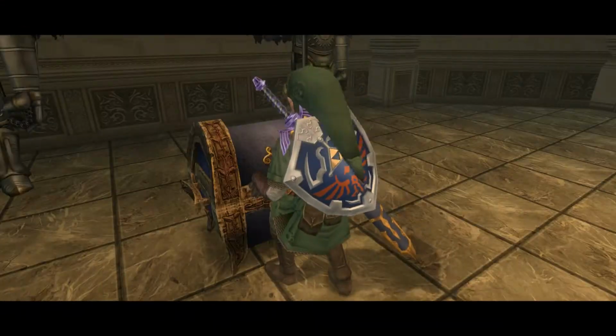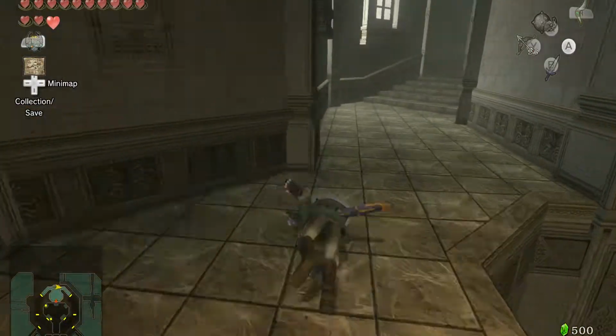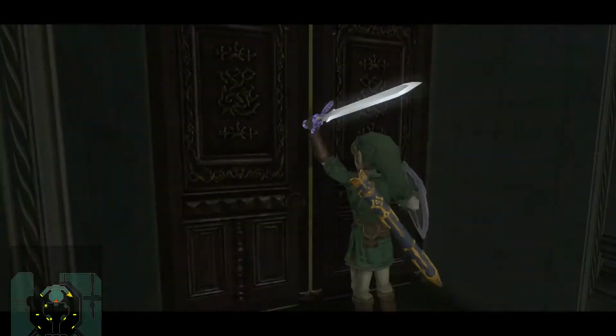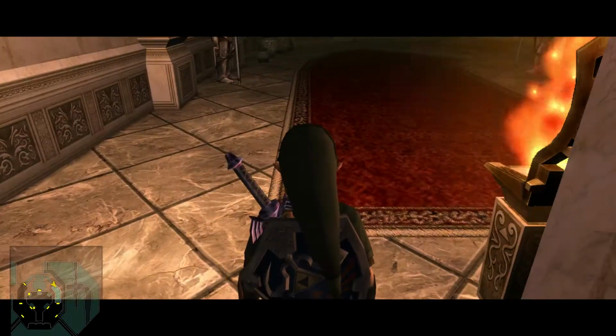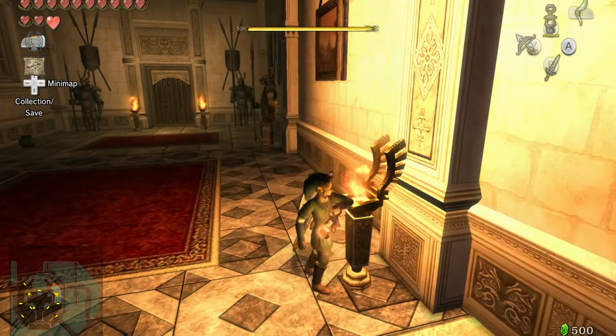We're all the way up. Grab whatever's in this chest. 50 rupees that we don't need anymore. We're just gonna go this way, I think. I can't exactly remember. My memory's not so great. I've said that many times during this playthrough, but yeah, we're gonna need the lantern for this. And I do not remember the order, sadly.